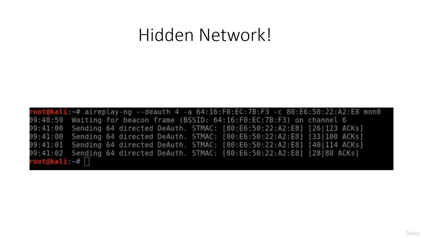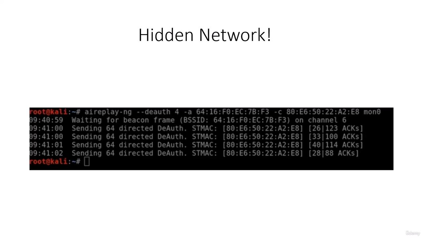But in this case, we actually want them to disconnect for a split second, so we use 4 packets. Usually 2 is sufficient, but I'm just going to use 4 to make sure that the target device still gets disconnected.